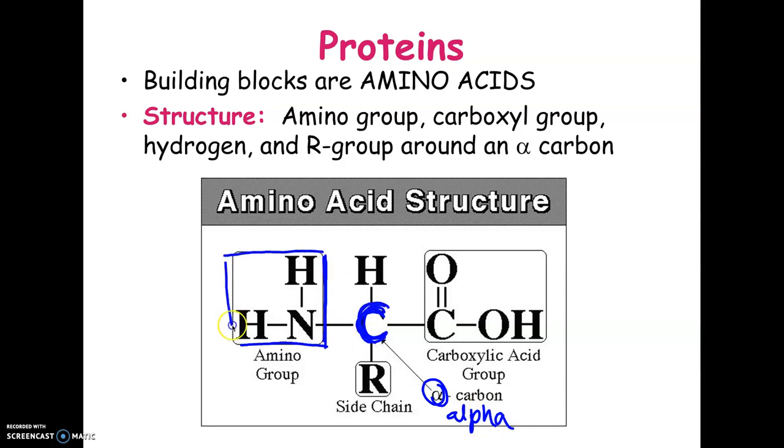All amino acids have an amino group. It's where the amino comes from in amino acid. They all have, on the other side of that carbon, a carboxyl or carboxylic acid group. That's where the acid comes from. And then on that alpha carbon they have a hydrogen. The last thing that's on every amino acid is called an R group. There are 20 different things that can go in this spot, and therefore in our bodies there are 20 different amino acids. The only part that differs is the R group.